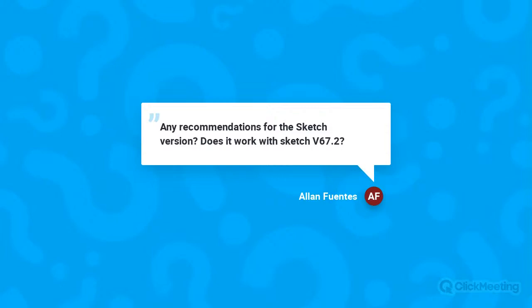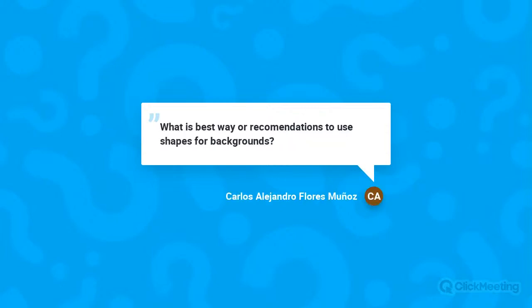Okay, good. We have another one. This is from Carlos Alejandro. Carlos Alejandro, thank you very much for being here and posting your question. Mauro, Gonzalo, what is the best way or recommendations to use shapes for backgrounds? By shapes, I think he means just a plain background. I don't understand the question. Maybe Carlos, you can add a bit more in the chat.